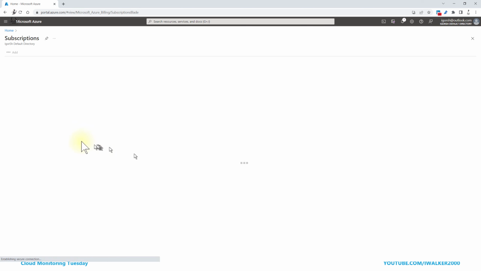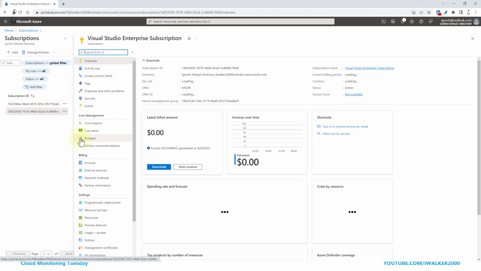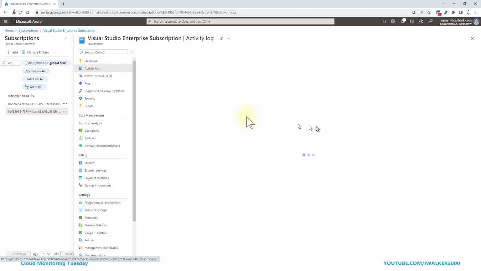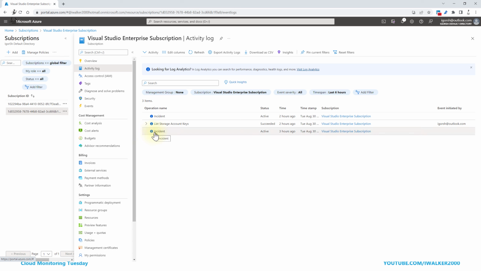And again, the first, most common scenario where we can find the activity log, you can find on any level starting from the subscription or management group. And you can see what's going on here. For example, an incident, it's not activated by me.